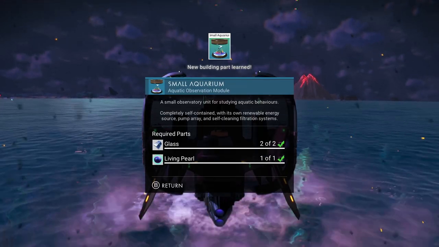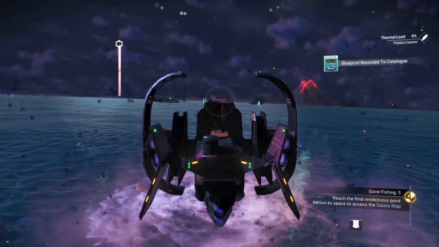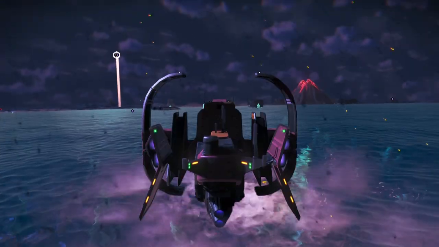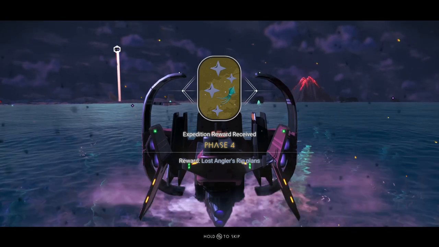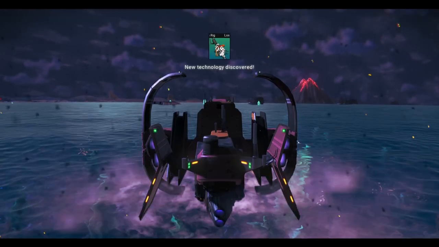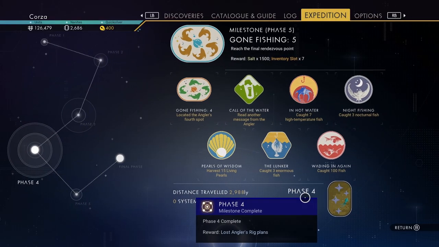Oh! I've always wondered how you got that. And then a bunch of salvage data. But the main reward is this. Not sure what this is. Lost Angler's Rig Plans. Unique angling device. Okay, so that's what we got for that.